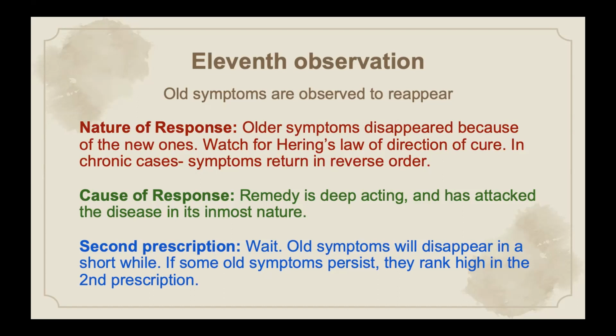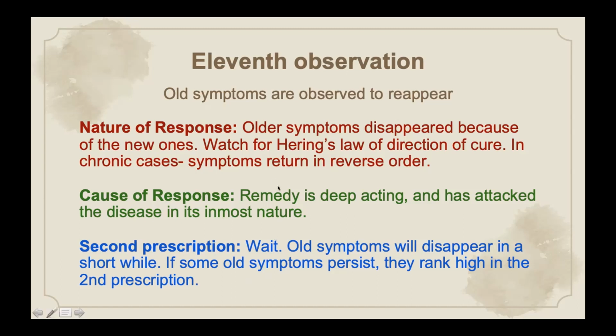Our best course of action right now is just to sit back and wait and see. Check the duration and action of your remedy in Gibson Miller's relationship of remedies and Boericke. You'll see how long a remedy acts. Then you can base your call on that. If these older symptoms persist for a really, really long time and they're getting worse, then you may use that for your second prescription. But if you wait, you may realize that these old symptoms go away and get milder. They don't increase in intensity if it's the correct prescription.